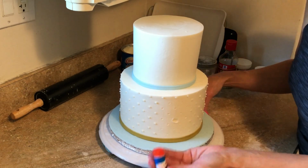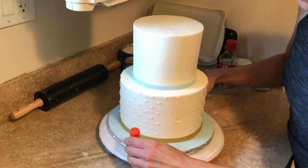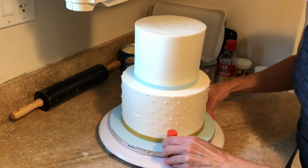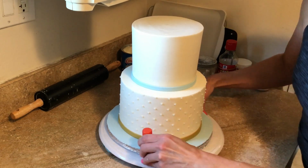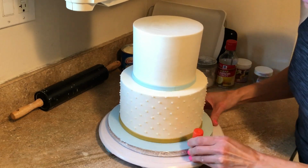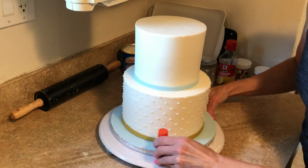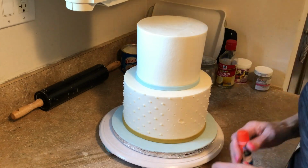What I usually do is take this non-toxic glue stick and press the side against the cake board to make sure that all the foil underneath is flat against the cake. This is if you cover the cake board in foil yourself. If you bought a cake board, you may not have to do this. I do have a video on how I cover a cake board in foil. I can link that as well.